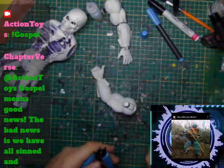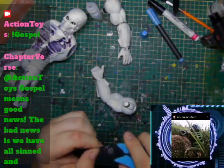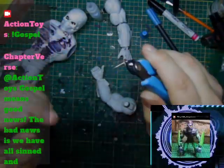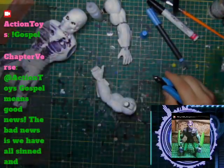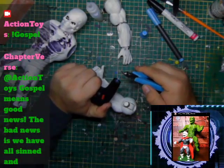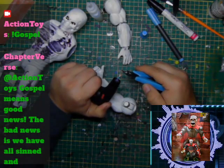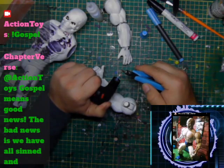Now, the reason why I use these nippers, I use needle nose nippers and all that stuff, is because quite literally my hands just can't deal with tiny things anymore. So, the bigger the better for me to be able to hold on to it. Look at that, my hand that's just holding down the button is already shaking. If you guys can tell.